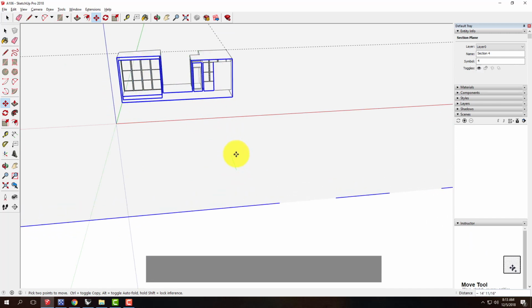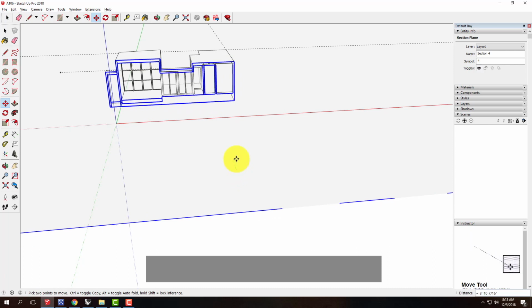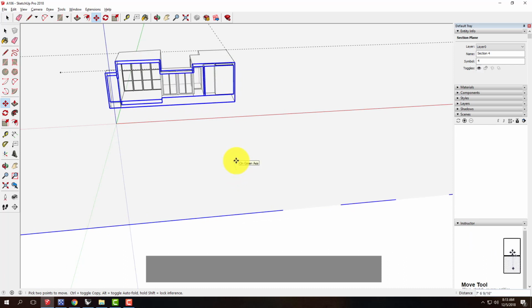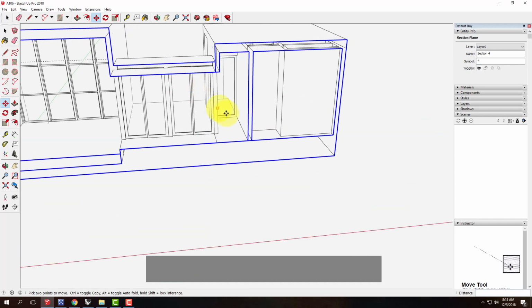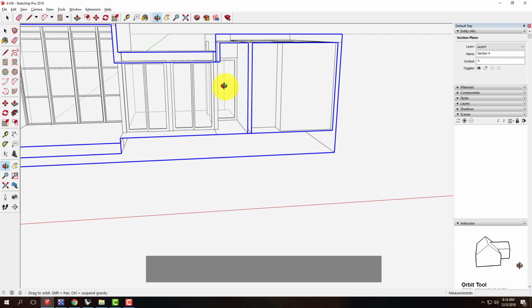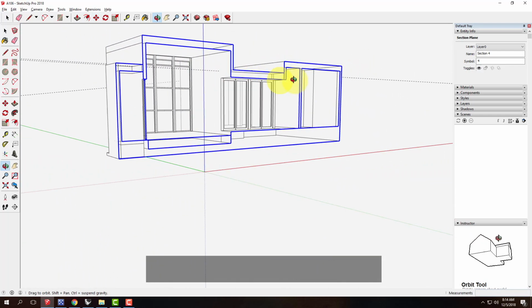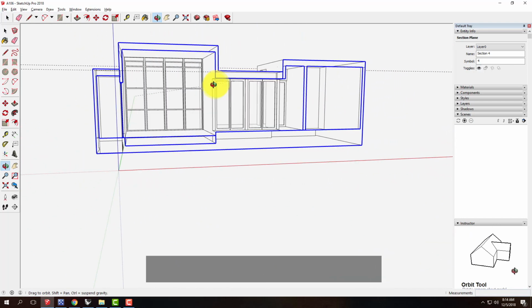I can use the move tool to actually move where this is in the building. So I can choose what it is that I'm cutting through in the building by just moving that section plane through the building. And so I'll have it cut through the hallway. We'll go right there because I think that's a more interesting place to cut through. Yeah, I think that'll work. So that'll be the section that I'm ultimately going to create right there.